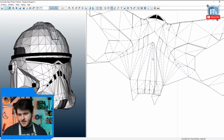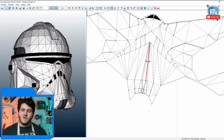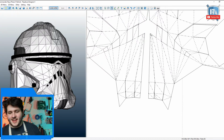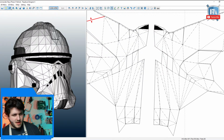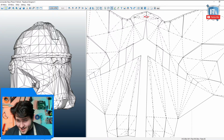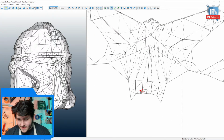Let's see here. Oh, see, I actually really like the way most of this is panning out, but that is just too severe a gap to bear, man. That is rough. Oh no, that is not gonna work. Oh man. Does it work if I? Oh god. Oh god, no.